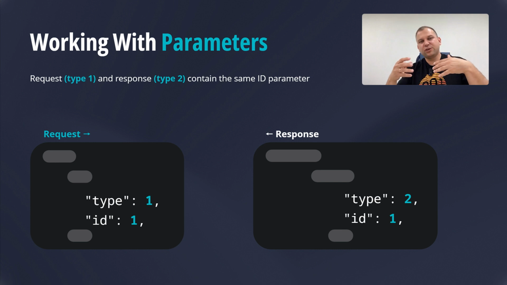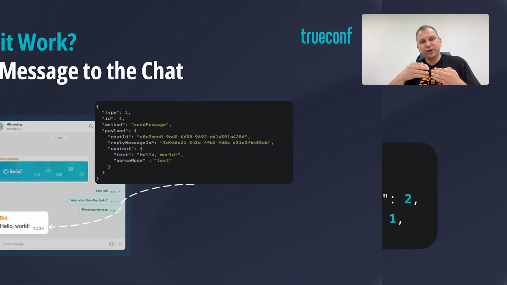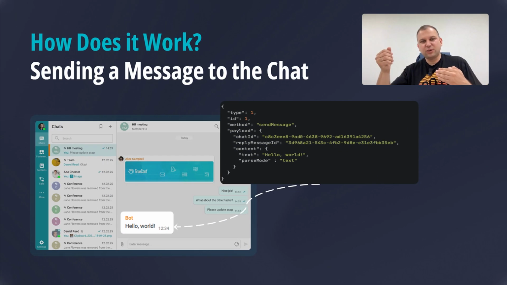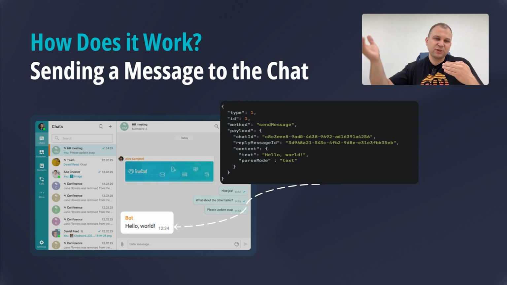So when you initialize a new request, you have to increment the ID, and you have to track the response for what ID you have received, because this is a very asynchronous thing that happens in a real network in real time. So the response to your request could return after you sent another request. That happens. So you have to track the connection between request and response. For that, we use types and IDs as I described.